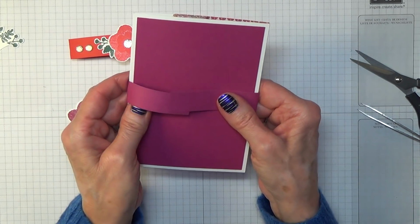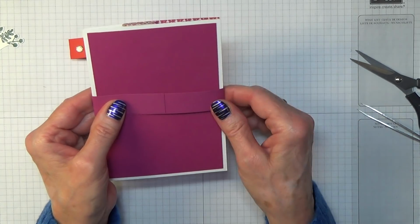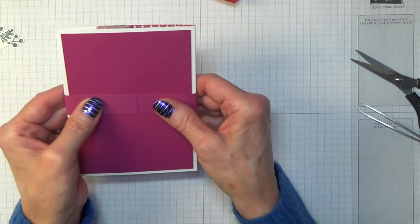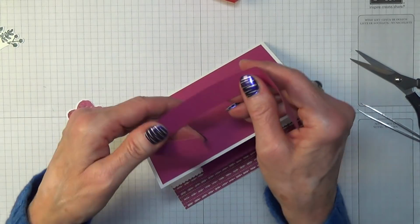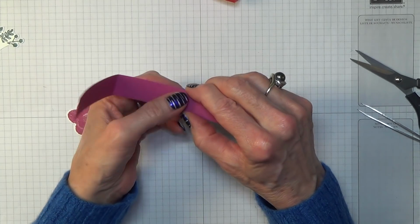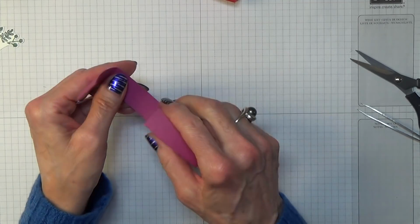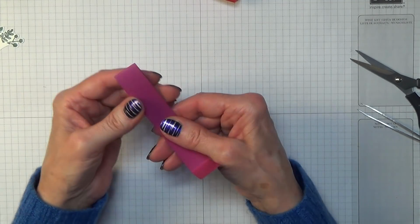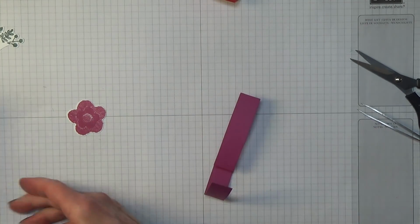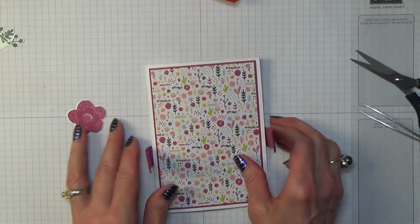Okay, so it's like that, and I'll put that one over there. But I put that at the front as well so that, yeah, it's smooth there. So once you've done that, take that off and make sure that these are lining up straight, and then give that a squeeze. Again, I don't use my bone folder. Fold that over and then squeeze that down. As I say, I want this at the front, so just put that on there.